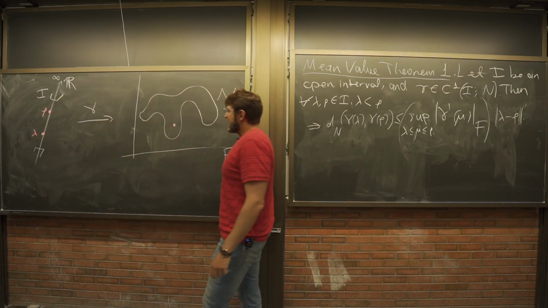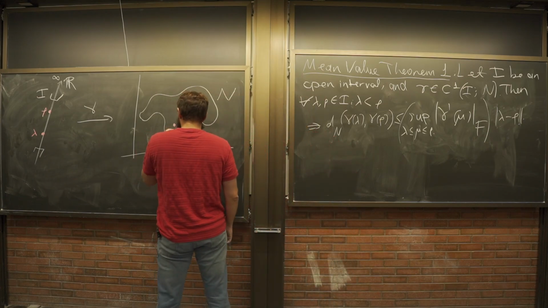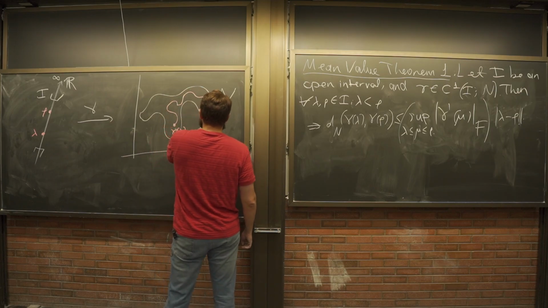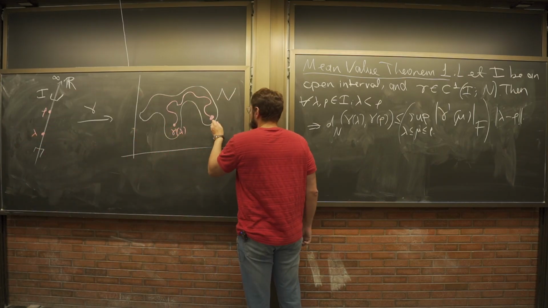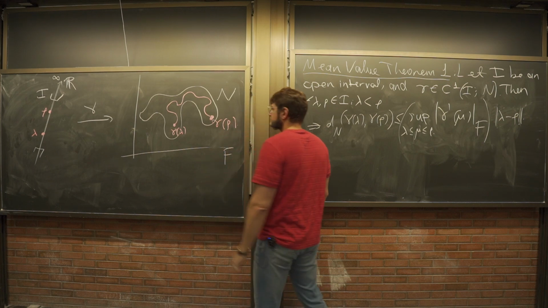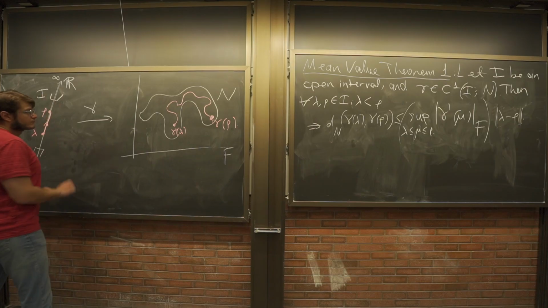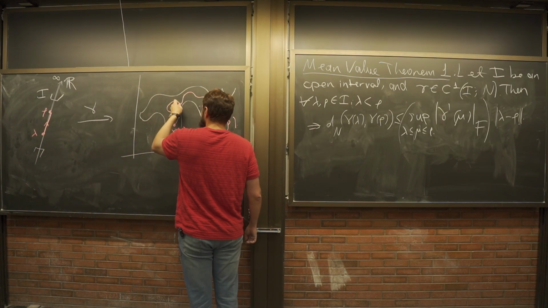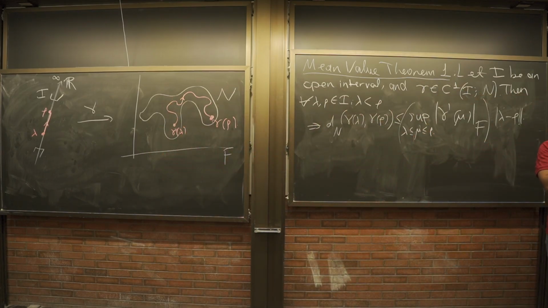So let's say that at time lambda, gamma is here. It keeps going on like this. And then here, when time is rho, you end up at this point. Okay? So I started at this point, and I moved. Maybe let me draw it much smoother. Yeah. Are we happy with this so far?